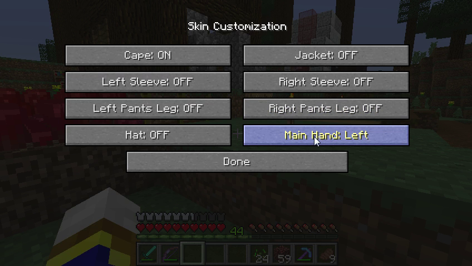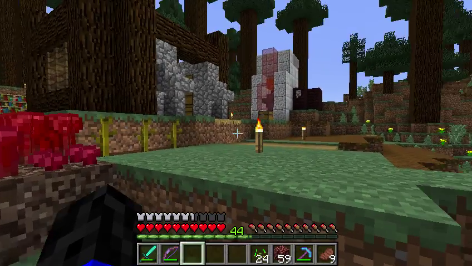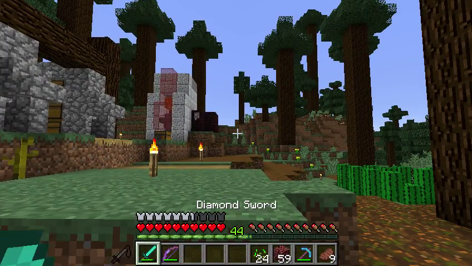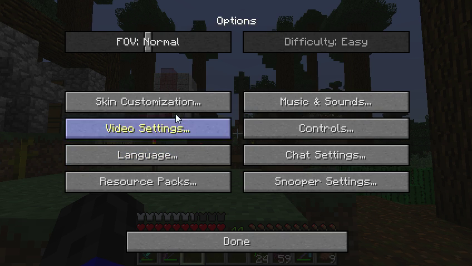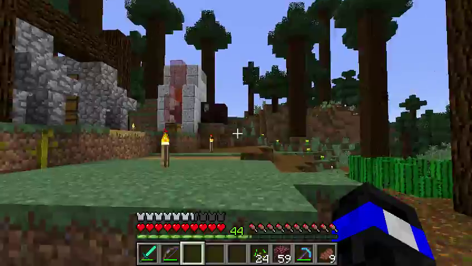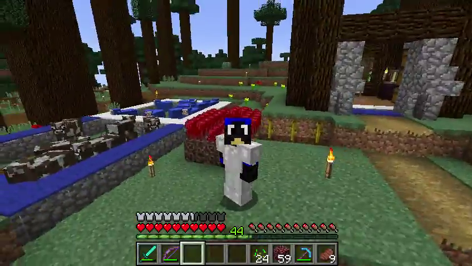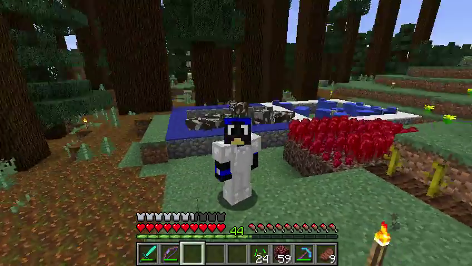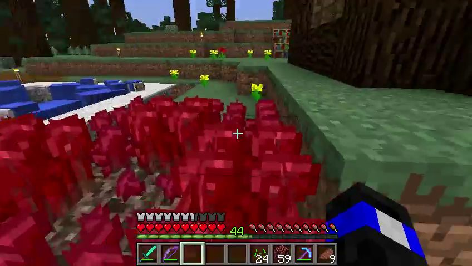Another notable thing is that you can change if you're right-handed or left-handed right here in the skin customization menu. And just for the fun of it, let's put all of this on. So yeah, can be left-handed now. Let's go back to right hand. I'm more accustomed to the right hand. Yeah, I got my little penguin skin on, with a watch and everything.